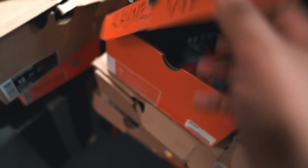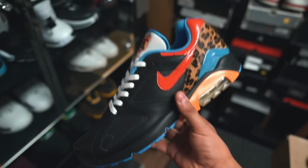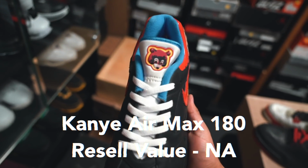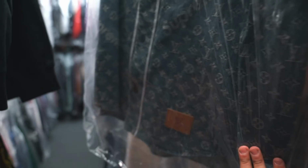What else did Dre show me earlier? You see this right here? Kanye West's first ever shoe he made, the Graduation Bear right there. First ever shoe. His size 2, of course. Guys, I swear to God, it just gets crazier and crazier in here. For sure, 100%. Please smash a like on this video if you want to see more videos in this place. We can do a full Supreme collection that they have here.